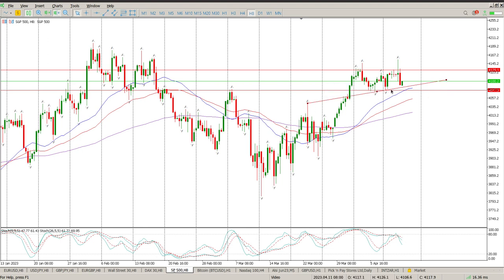So we've still got a bit of a trend line here. It does still look like a bit of a flat top triangle that is forming. Don't like the way we have divergences here on the oscillators. If I draw a line like that, you'll see we're having higher highs on price but lower lows on the oscillators. So that's reverse divergence. Don't really see much structure to where it would go to. This is the only level that I can see that is fairly critical, which is 4077.